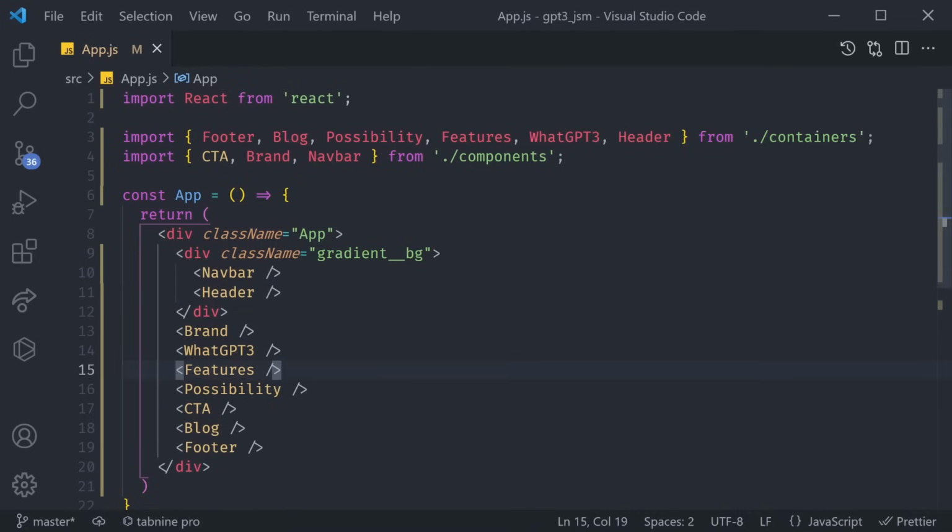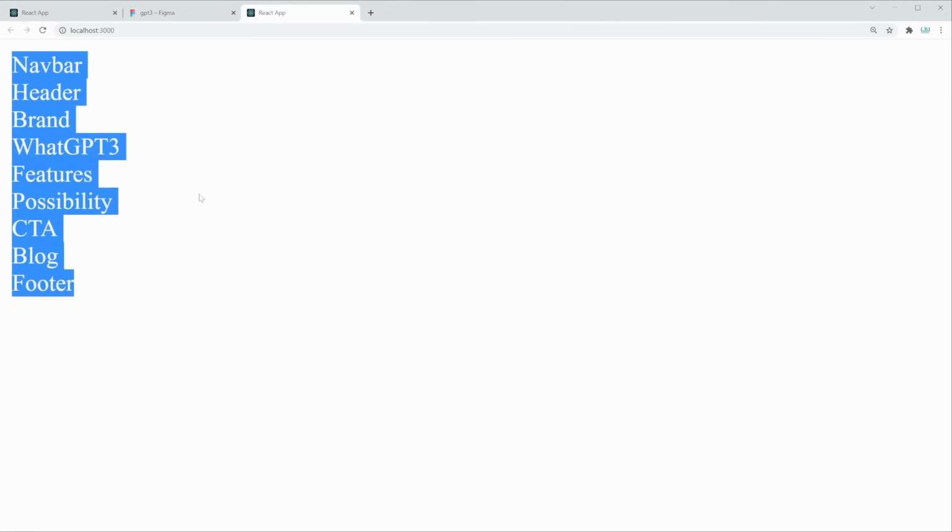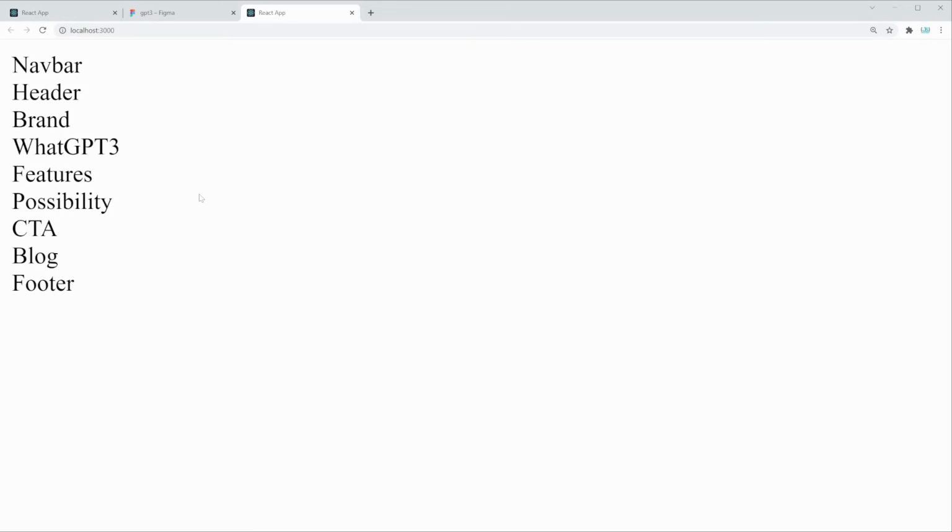So now if we go back to the browser, you can notice that everything is structured right here and separated into components. That's all that React is about. Have one single website, be it a single page or a multi-page, but don't have tens of thousands or thousands of lines as you would in a single index HTML file. With React, you can separate everything into smaller components, as we've done right now, and now we can code them out separately to keep our code base readable. Of course, this doesn't look that good for now, but as I've told you, this is going to save us so much time in the future because our entire folder and file structure is now done.